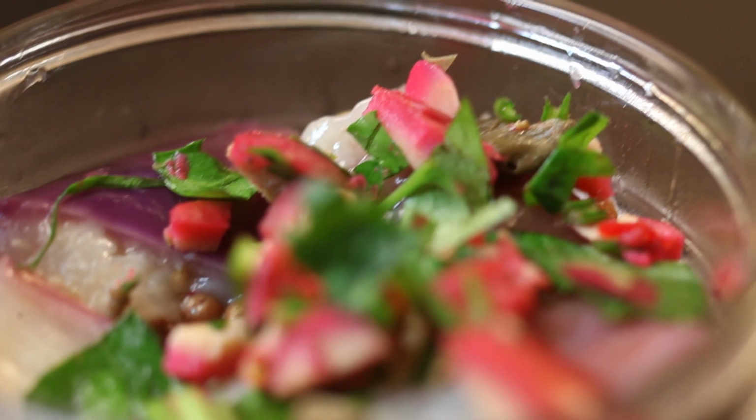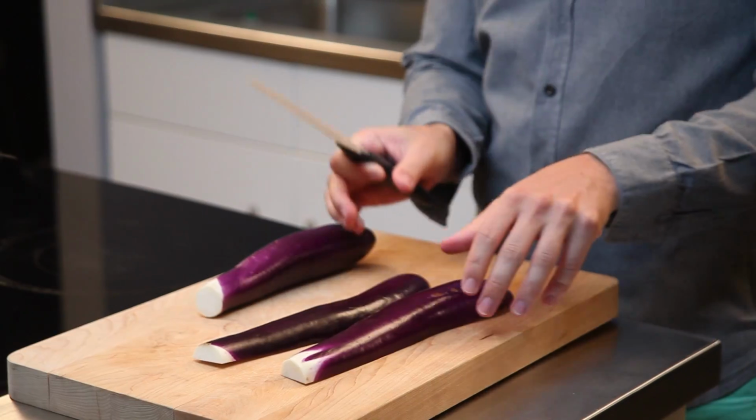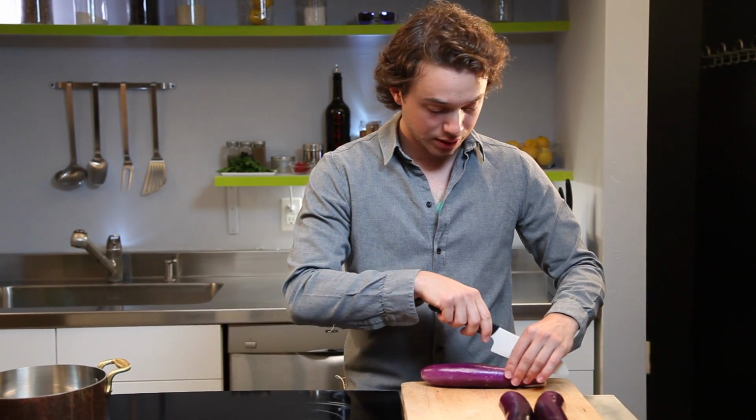Here's something you see a lot in southern Italy, not so much in America. Quick, pickled, very flavorful eggplant. You get two flat sides. That just makes life a lot easier, you know? So nothing's rolling around, really.